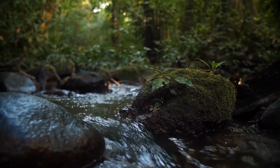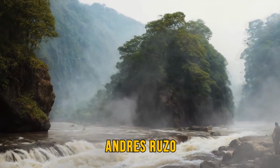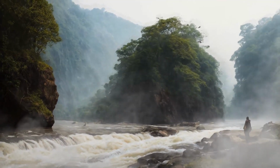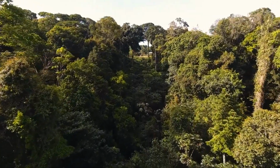There was an old Amazonian legend that told about a river that was so hot that it boiled. And it was believed to be just a legend until Peruvian geoscientist Andres Russo questioned if the river could be real. All experts denied such a possibility. After all, hot rivers do exist, but only in the areas where there are volcanoes. As for the part of the country mentioned in the legend, there are no volcanoes in that region.